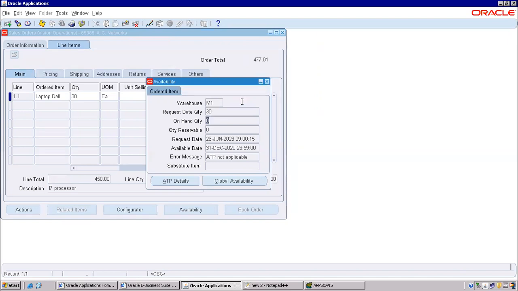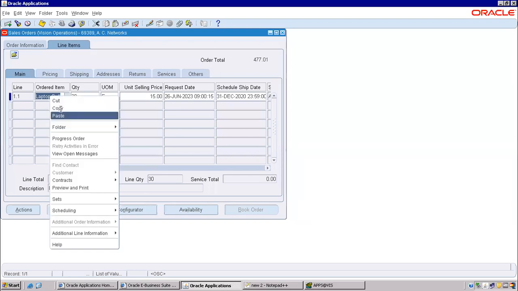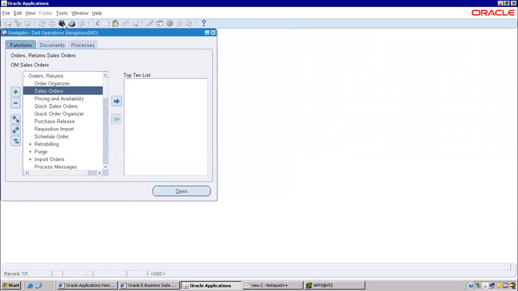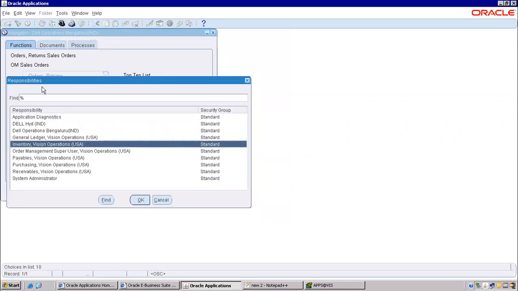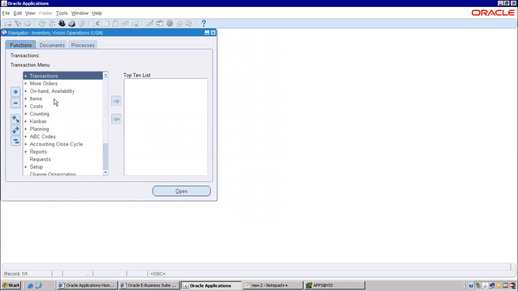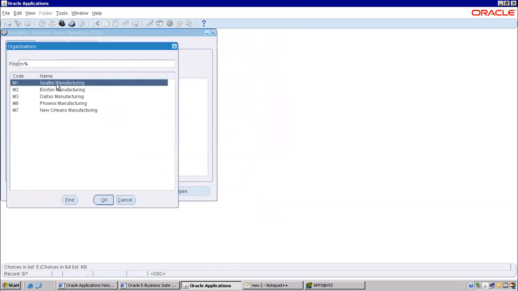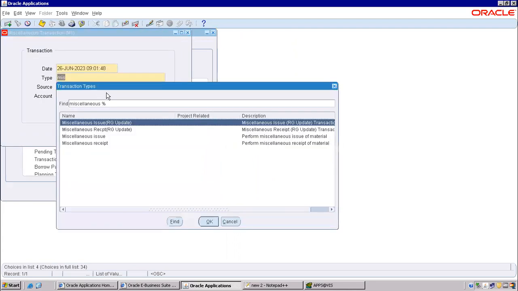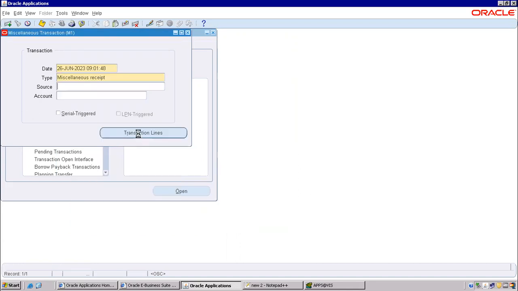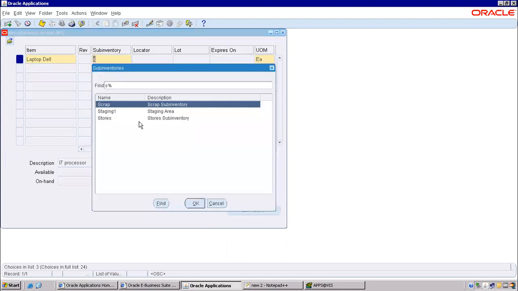To create an on-hand quantity, what we can do is take this item and go to the Inventory module, Inventory, Transactions, Miscellaneous Transaction. Choose the organization, Miscellaneous Receipt here, your item, subinventory, Stores or anything.